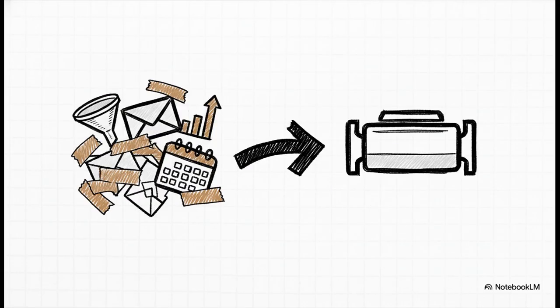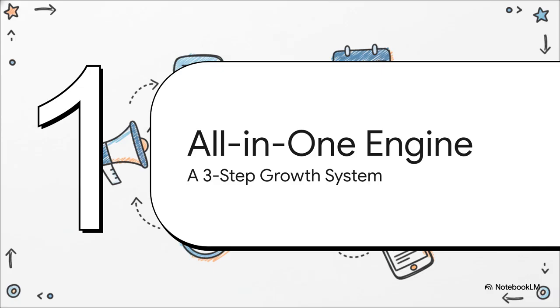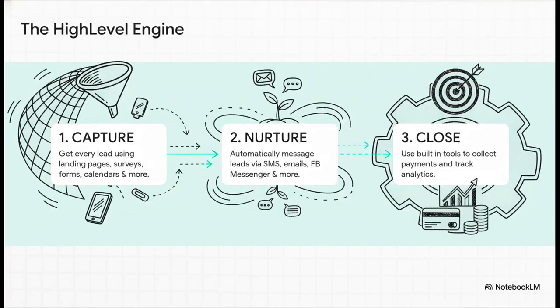But what if, and this is the big question, what if you could just throw out all that duct tape? What if you could take that whole messy, expensive toolkit and replace it with one single, powerful engine designed from the ground up for agencies just like yours? So this is the big idea we're going to unpack. We're not just talking about a random collection of features. We're talking about a simple three-step system for growth. It handles everything from the very first click all the way to the final sale. And here it is, the whole logic in three simple words: capture, nurture, and close. It looks simple, and honestly, that's the beauty of it. It's about turning all those disconnected tasks you're doing into one smooth, efficient machine.